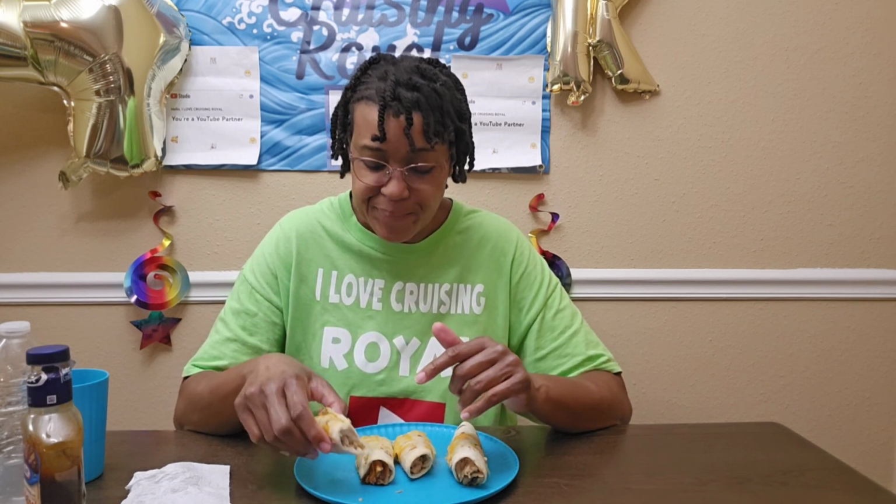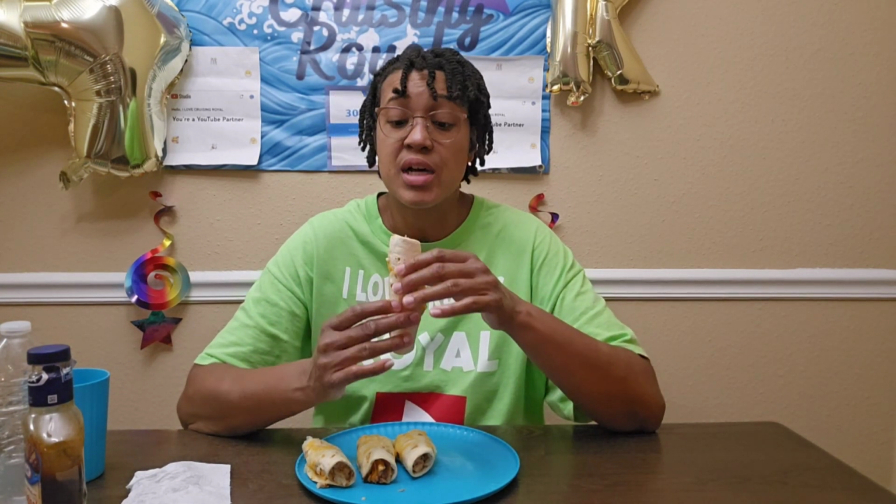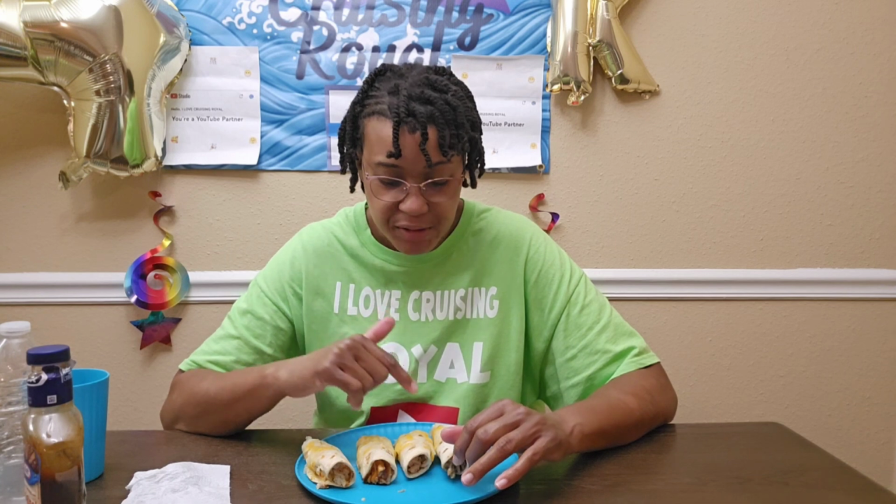I think this is white meat too. I'm definitely going to put some barbecue sauce and dip it in there. I normally use something anyways with fajitas, but I don't think I could tell. No, maybe this is it. This looks kind of darker. Mm-hmm. That's the dark meat. It's just more flavor to it. But I believe you're supposed to make fajitas with white meat.